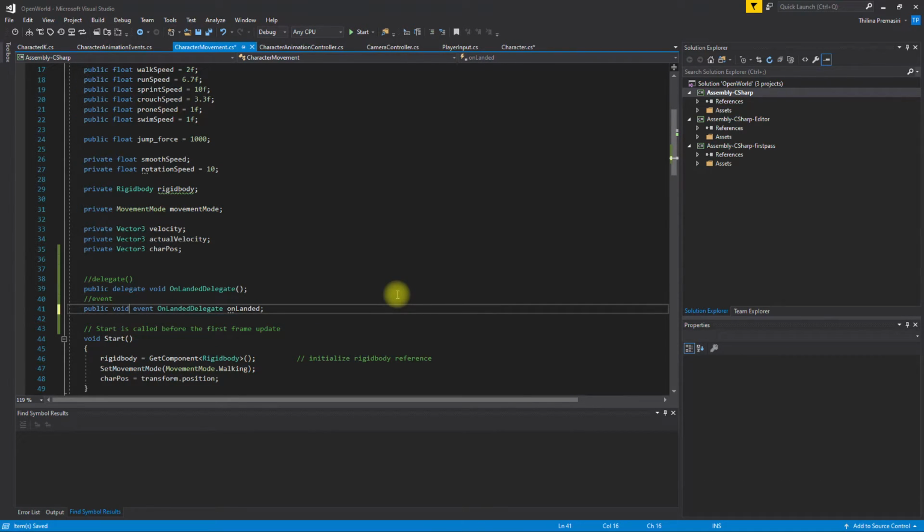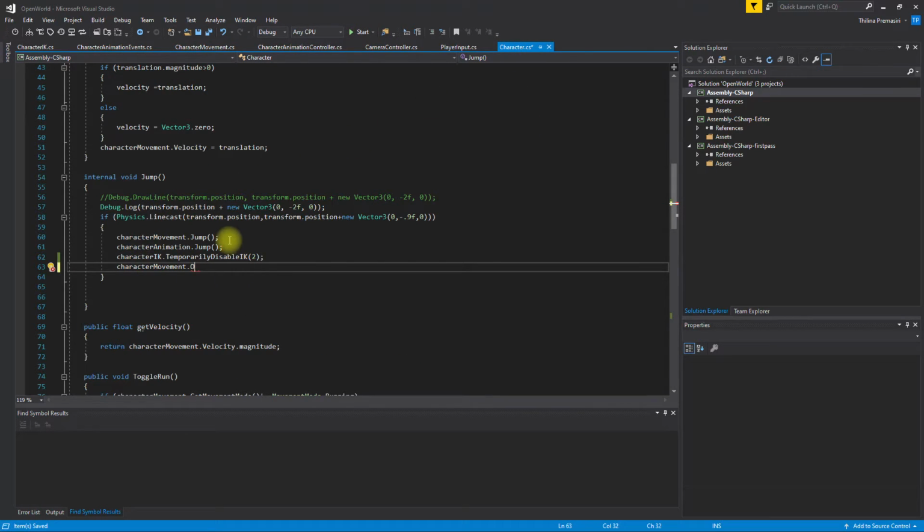Can this be void? Yeah. On landed plus equals character animation land.